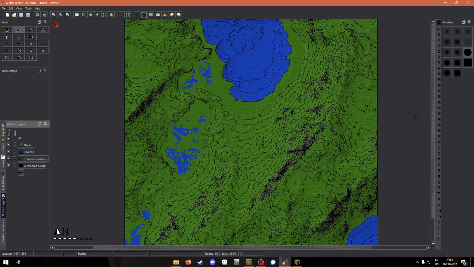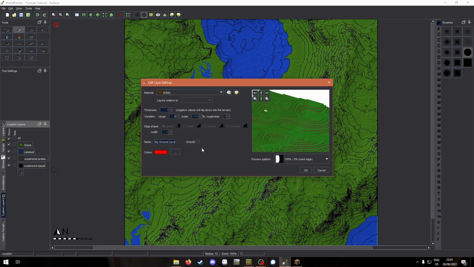So in here, you will see where we left off, and let's continue to add the foliage. So add custom layer, let's do the grass first. Add a custom ground cover layer. It's very similar, you still do smooth, let's call it summer grass. Let's give it a bit of a lighter green color, this is good. And the only change is you want a thickness of 2 instead of 1. And this stuff I don't think really matters at all.